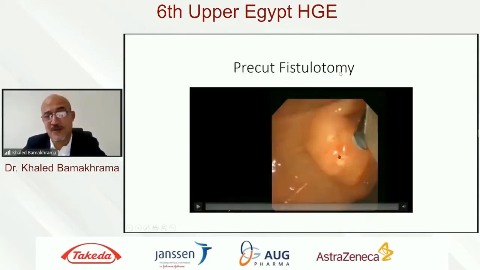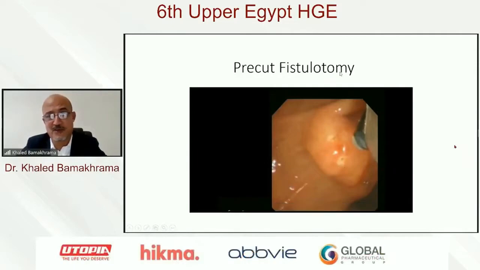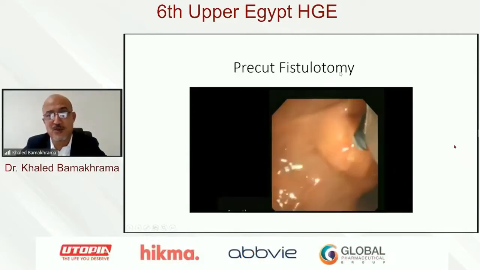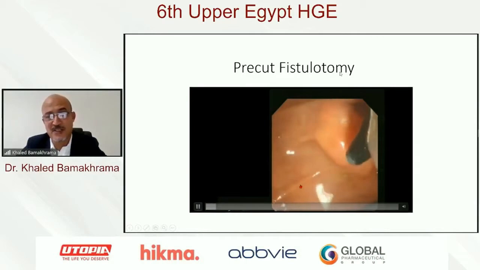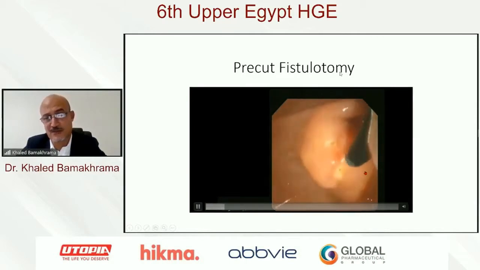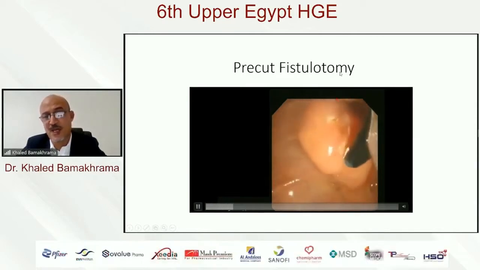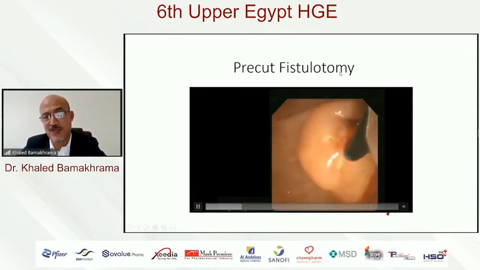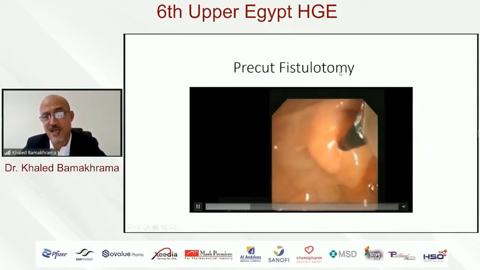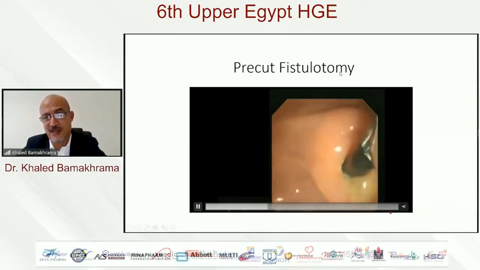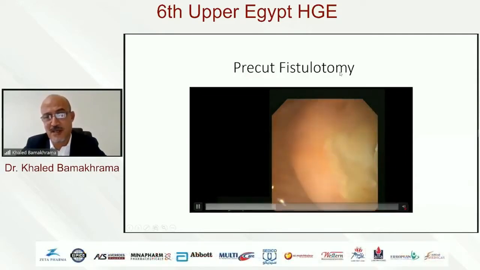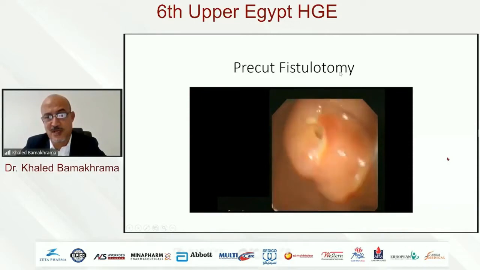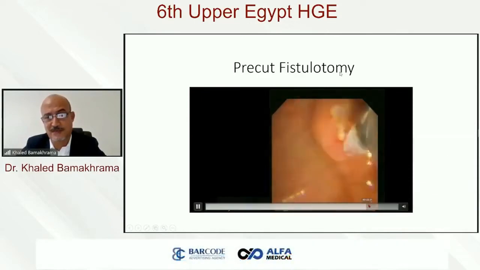So this is one of our patients, 85 years old, referred because of obstruction secondary to CBD stones. I failed to cannulate this patient, and then I shifted to fistulotomy. You can see the bulging is very nice for doing the fistulotomy in this patient. Again, you need to follow the boundaries of the cutting, and you can see pus was coming out, and the cannulation subsequently was successful.